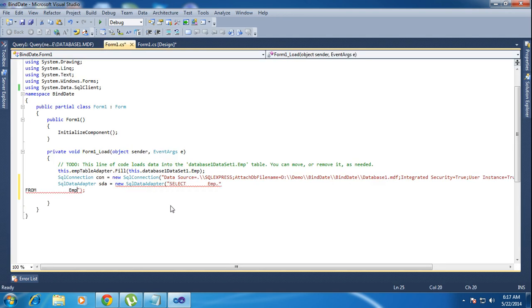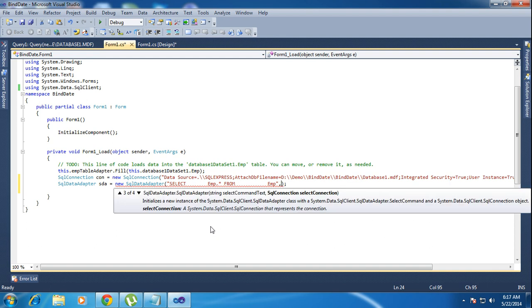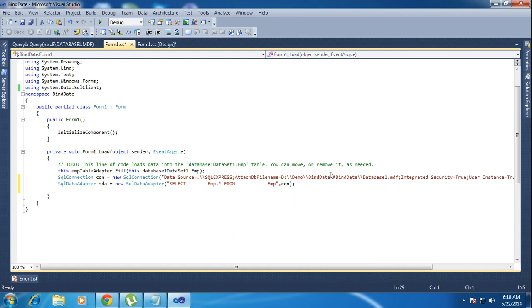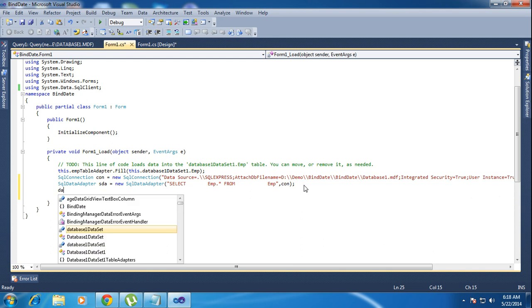Inside the double quotes you have to paste it, so make it a single line. Okay, and it is still showing the error because we need to specify the connection also. So just put a comma, and after the comma specify the connection, so it won't show the error.